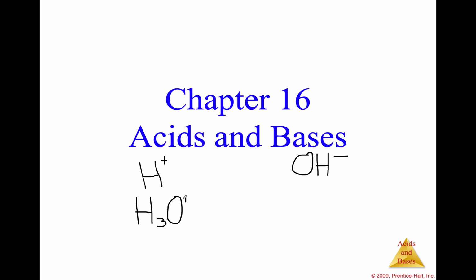The reason behind that is because if this is aqueous, that means it's dissolved in water, and H plus, that's an AQ. H plus and H2O makes H3O plus. So both of these are indeed aqueous, as is hydroxide, aqueous. So all of our acid-base reactions will be aqueous or dissolved in water. Water will be the solvent.